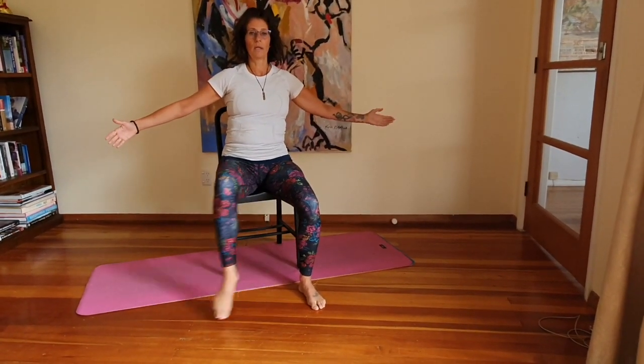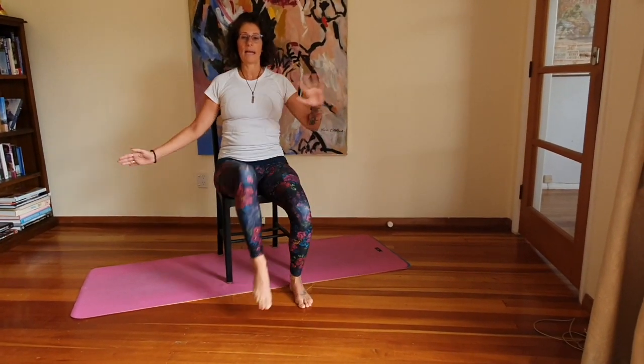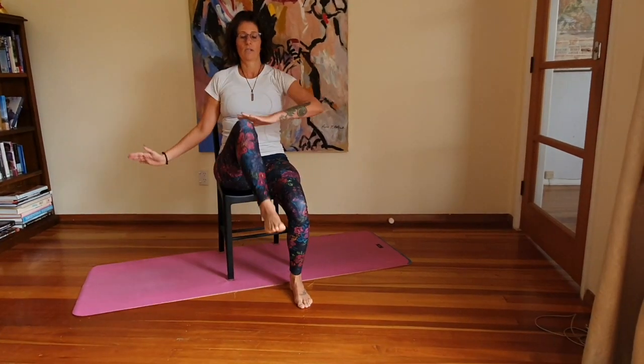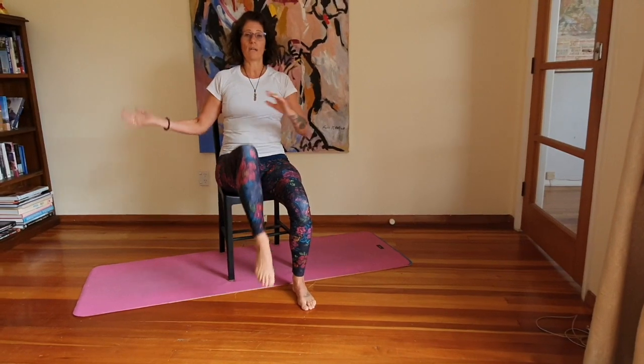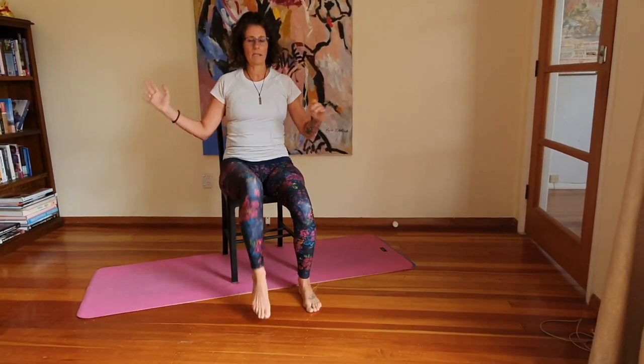Last 2, final 1. Come back to opposite hand, opposite knee, opposite hand, opposite knee. And all these movements, I can already start to feel my heart rate getting up. As soon as you start moving your arms, start moving your legs, you'll very quickly start to feel your heart rate rising. But we're still basically in a seated position.